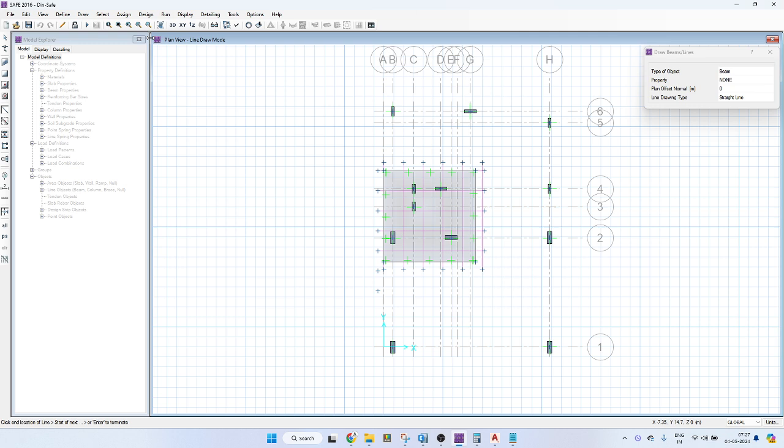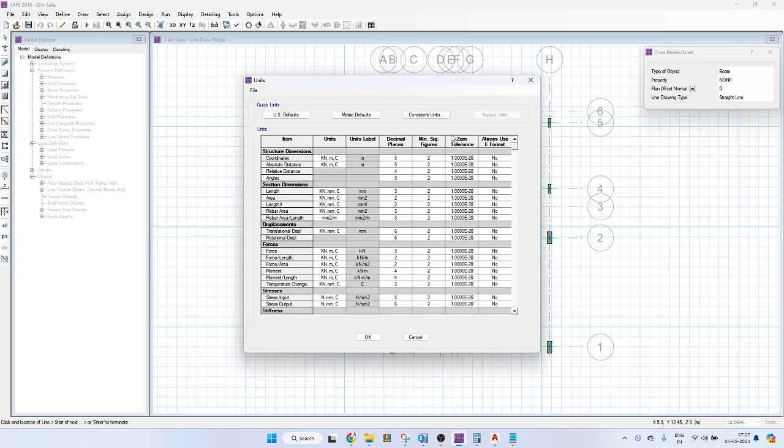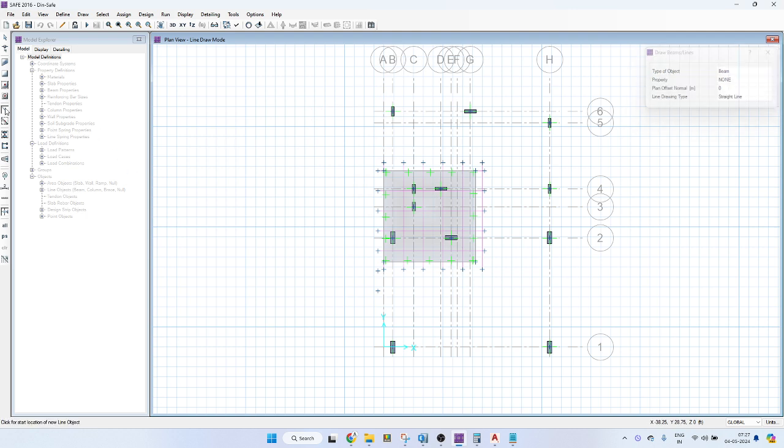Yeah, I'll put 2 feet. I'll increase on either side. So now I'll delete the slab.